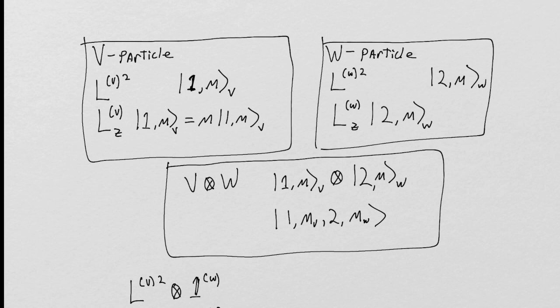We're going to presume they're electrons or something. And we're going to talk about their orbital angular momentum, the classical analog angular momentum. And the V particle will be in the state where the total angular momentum is given by the quantum number 1. So its eigenvalue would be 1 times (1 plus 1), which would equal 2, okay? And the W particle will be with a quantum orbital angular momentum of 2. So those are fixed numbers, which leaves us with just one quantum number left, which is m. In this case, m can go from +1 to -1, and here m can go from +2 to -2.